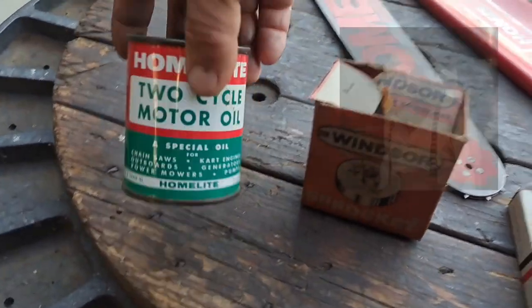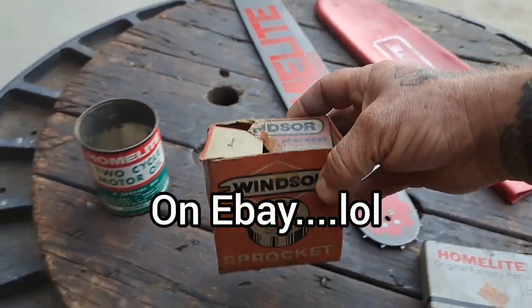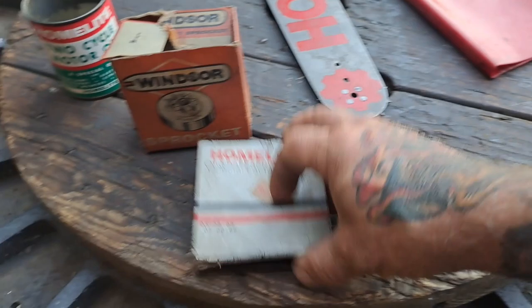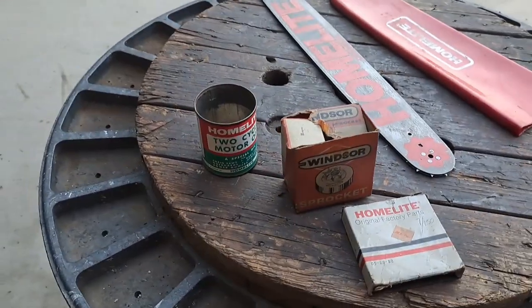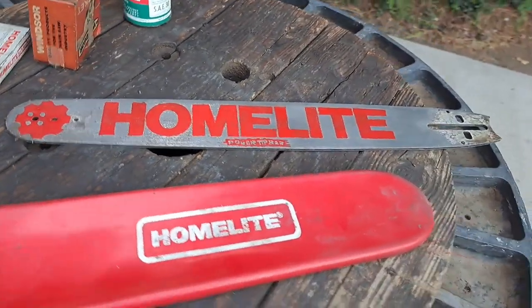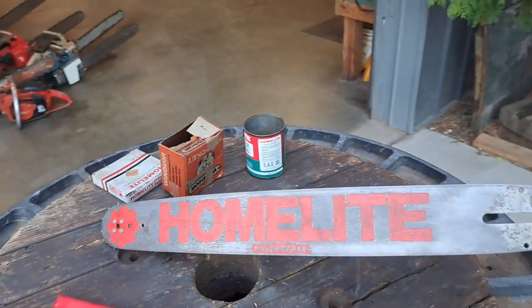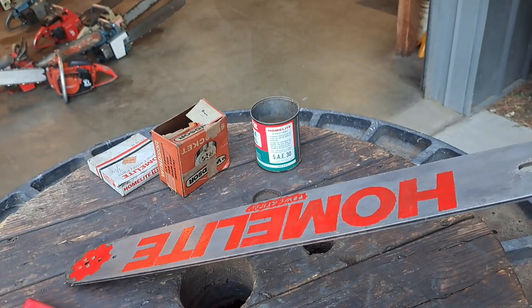This can was just sort of cool. But yeah, you can still find NOS sprockets and clutch drums, and you can even find cylinders. There's lots of aftermarket stuff too. So yeah, plenty of parts saws on eBay. And then here's that bar I found at the thrift shop, and I cleaned all the rust off of it and redid the graphics in that one video.